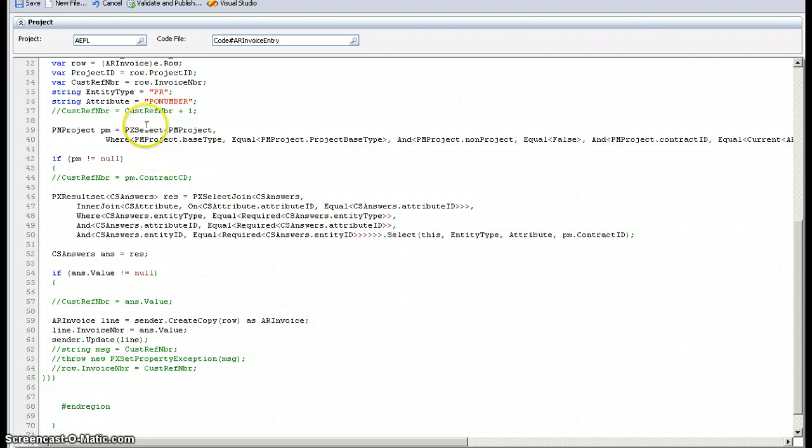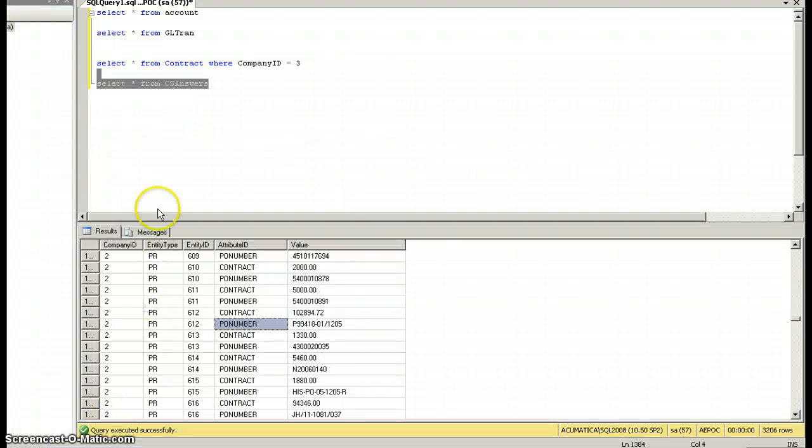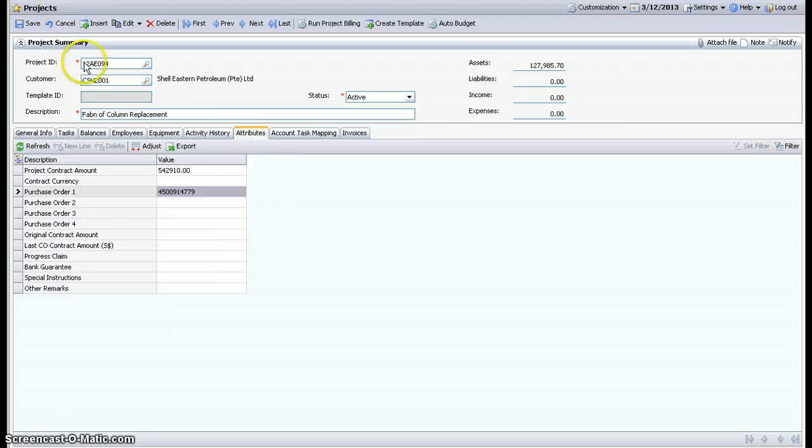Entity type in my case will always be PR, and the attribute will always be PO number. How do I know it? I just opened the SQL query analyzer and retrieved from CS answers. I retrieved all possible records, and I can see here there is my attribute PO number, and entity type is always PR, which represents that it's a project, and this PO number is coming from attributes from here.